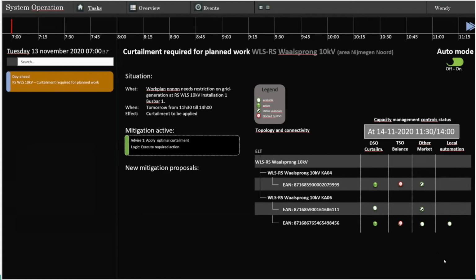So we have the other two active. We have asked those wind farms, PV farms or whatever, one of the two, to be active in curtailment, meaning we can do the maintenance work, and we have asked the TSO to block the balance. So here you can see the interaction between OperatorFabric and all kinds of other applications. Let's see how it moves forward from here.